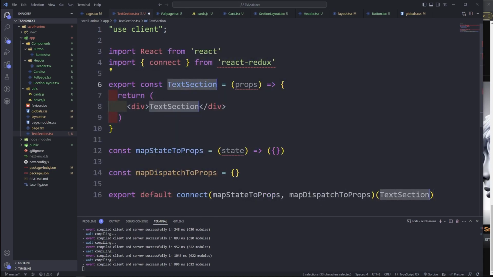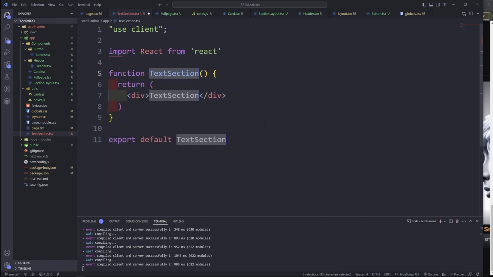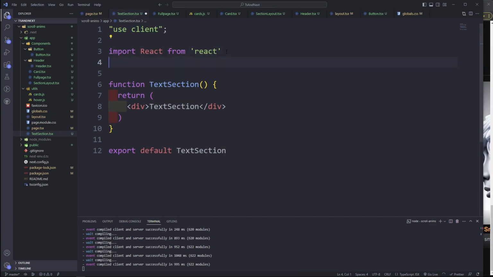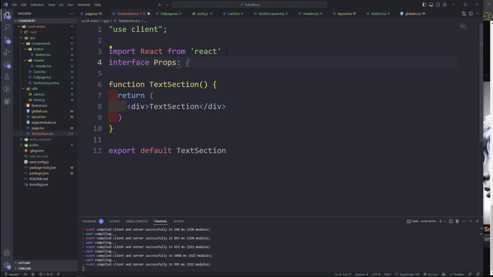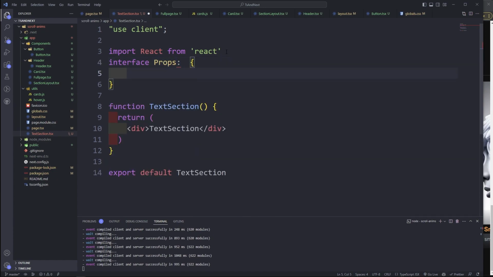All right, so we are going to have, let's do an interface. Let's just do props. So we have props, and then we're going to have children.